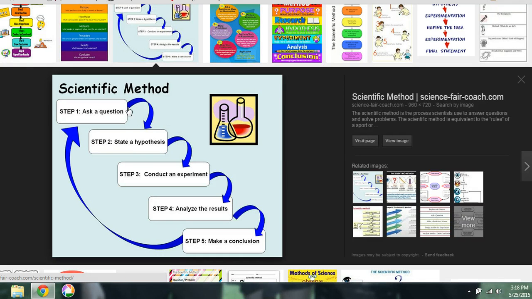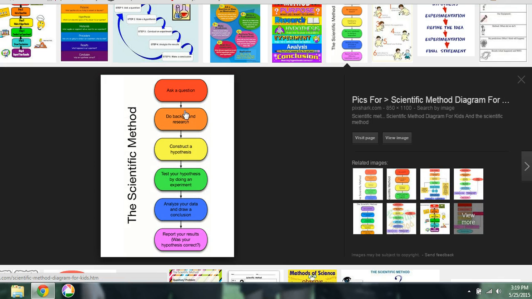Here they don't have to do the research. In some of them they do have research. Some just say, state your hypothesis. I think an ice cube will melt faster in hot water. Then you conduct your experiment, you analyze your results, and you draw your conclusions and you explain anything that you think might have caused your results not to come out the way you expected. So the scientific method, and here's another image. In this image, they do have that step where you do the background search.